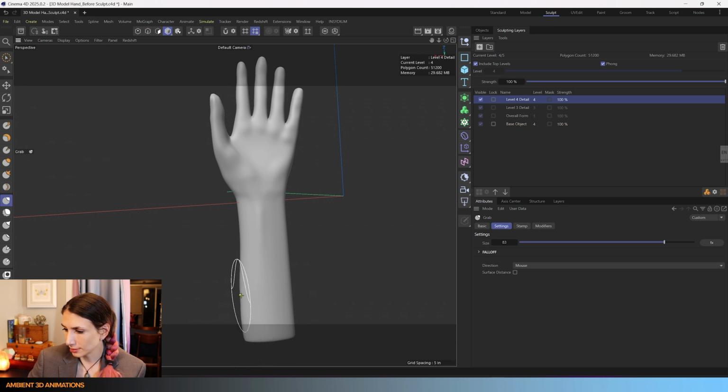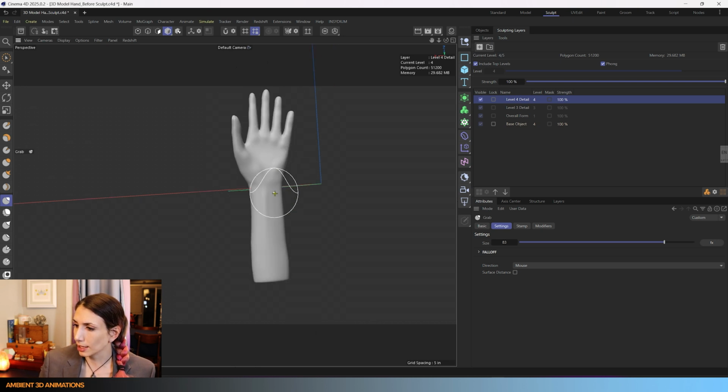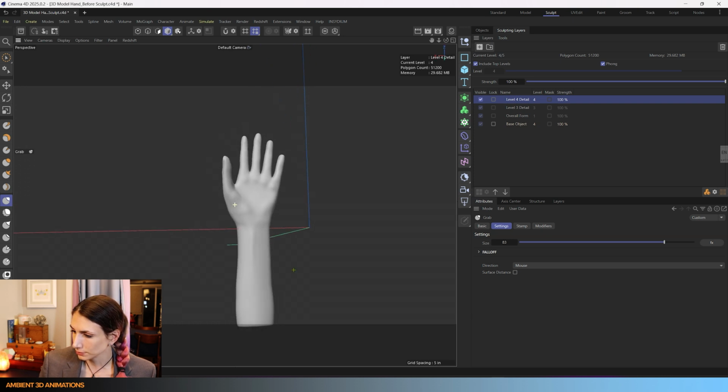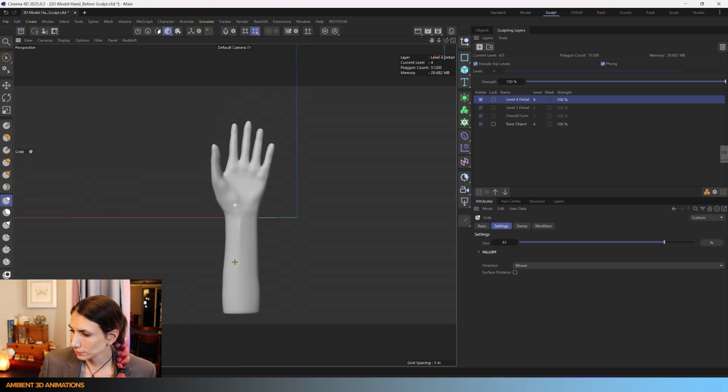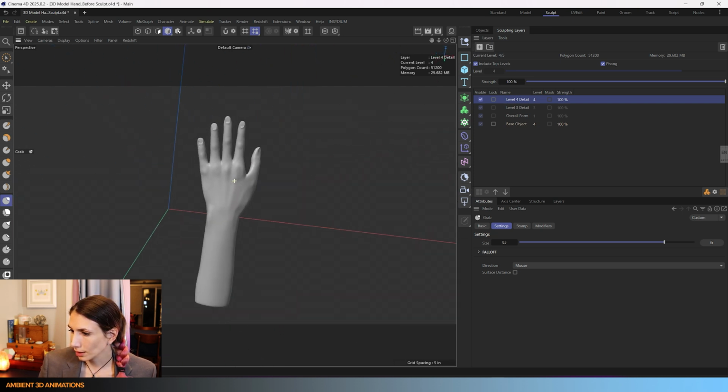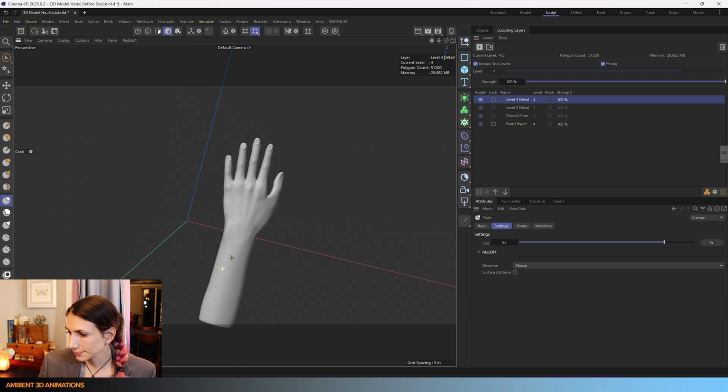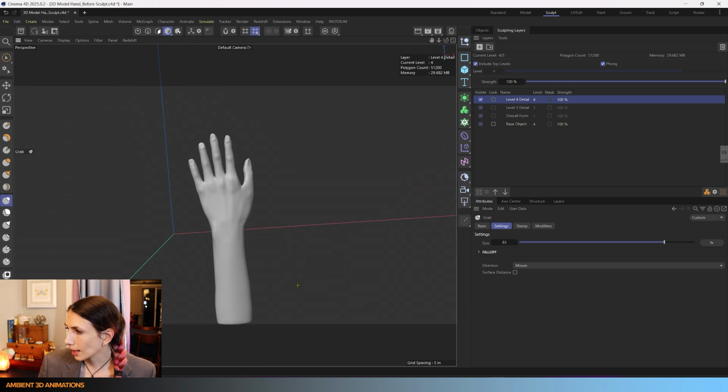So I'll just add a little bit of that curvature in there so that it feels more real. I'll do that a little bit on the other side, but not quite as much. So there we are. Pretty decent hand.